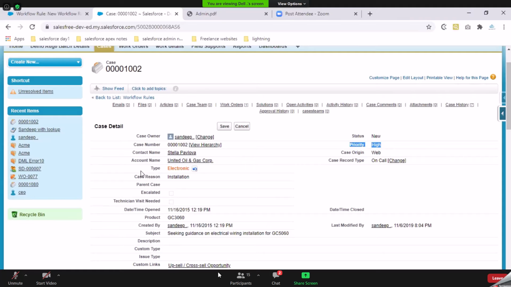Or rephrase the earlier question: where is the triggering point? The action is happening on the Case object Type field. That is how you get to know where exactly you need to write your workflow.